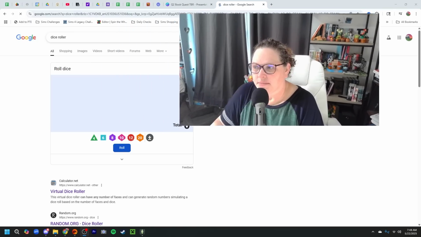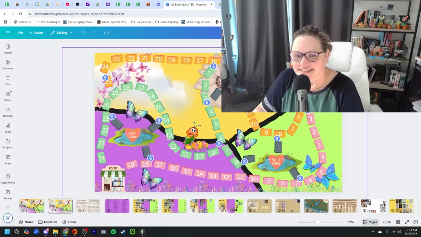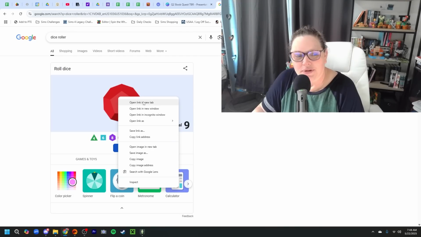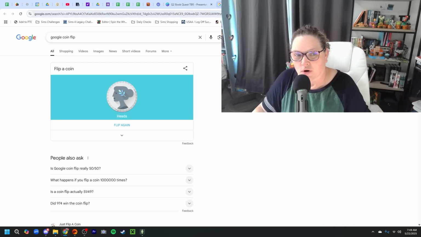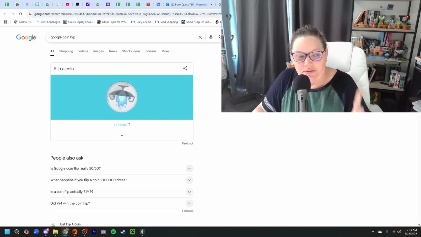All right, I'm going to move and we're going to roll a D12. Here we go. 9 spaces. That's pretty good at the beginning. 1, 2, 3, 4, 5. All right, we're going to flip a coin. I'm going to open it in a new tab and it's going to automatically flip, but always heads is to stay on the path that you were on. Okay, so that's 5, 6, 7, 8. We have to flip another coin. Flip again.